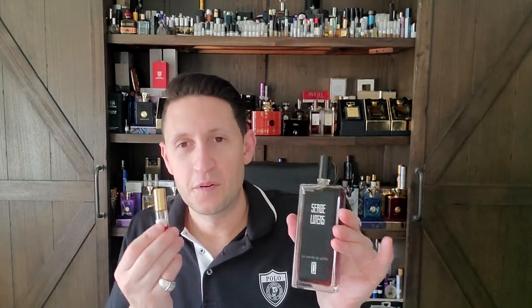La Participe Passée is the exception to always going to older Serge — this is one I'm going to try to get a bottle of. In my opinion, there is fire first and foremost. Let me set the scene. Imagine you're cooking a fire, and inside of that fire is this resinous feel of La Couche du Diable, which came the very next year. Maybe Serge Lutens had something in his brain in 2018 and 2019 where these two played off each other — because the fire I imagine being cooked in a cauldron in my image of La Participe Passée contains the cistus labdanum and oud from La Couche du Diable.